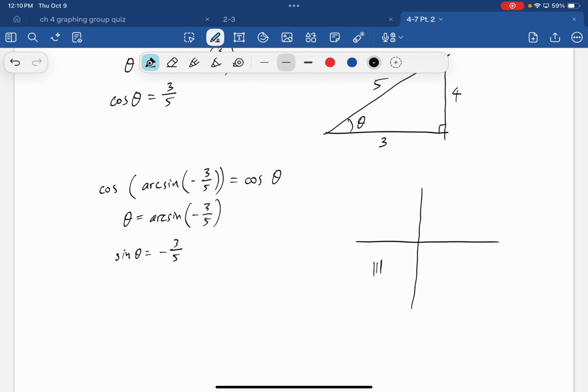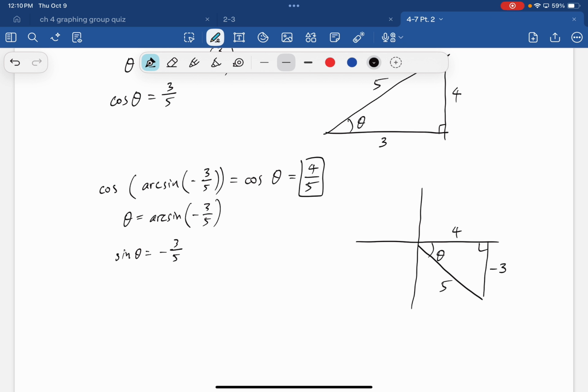Whereas if theta was in quadrant 3, sine would also be negative, but that's outside the range of arc sine, right? So that's impossible. That means theta is in quadrant 4, which means the triangle we draw must look like that. If this is theta, and sine theta is minus 3/5, then this length must be minus 3, and this length must be 5, right? I know that this is negative because we're on the negative side of the x-axis. So that means this is positive 4. Why positive? Because it's in that specific quadrant, right? Has to be positive. So that means that cosine theta is equal to 4/5.